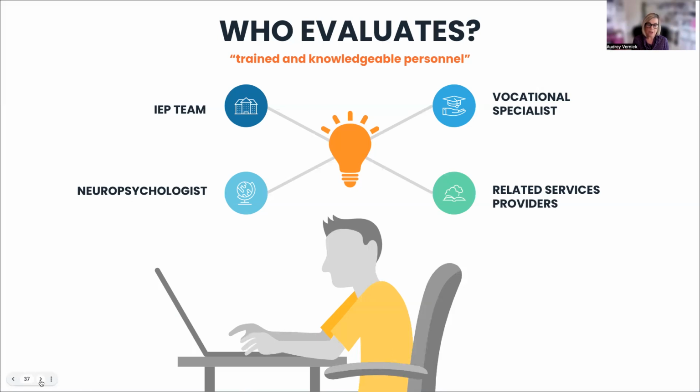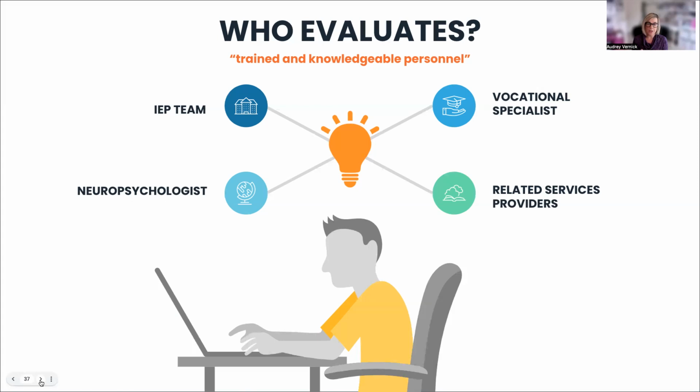So the evaluations are generally conducted by a team when you're at transition age. I really like to time the transition assessment with a triennial as much as possible. So you're going to have your whole team doing the evaluation, ideally led by the school psychologist or a vocational specialist.